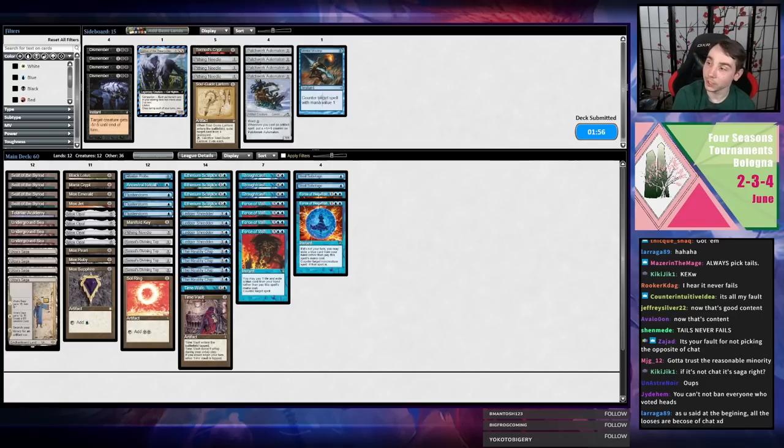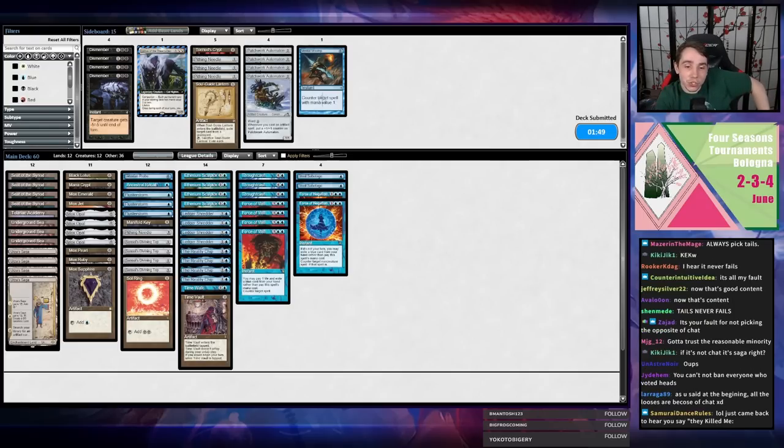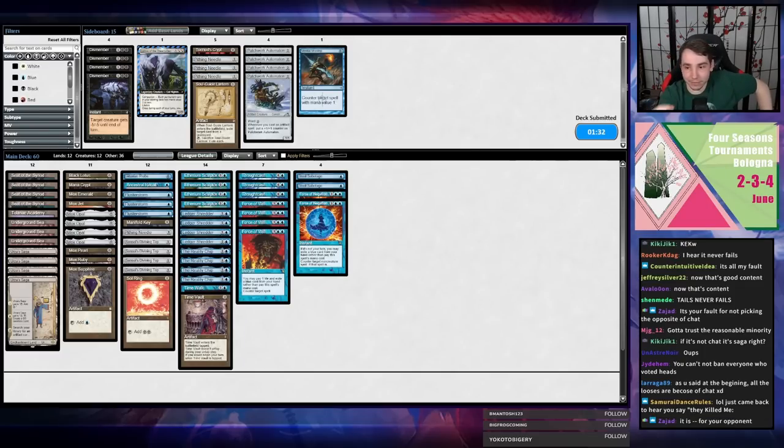People say, you know, on Twitter, in the YouTube comments, they say chat is cheating. They say having chat is a competitive advantage. But do they ever think about the times where chat votes heads when it's clearly tails and gets the streamer killed? No, they don't think about that because it doesn't fit their narrative. They don't think about the bad times. Too sad.